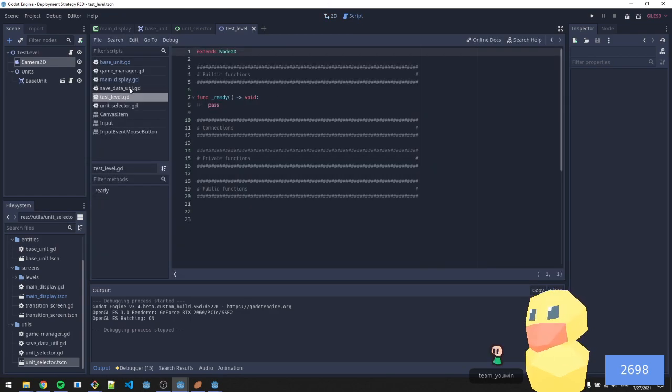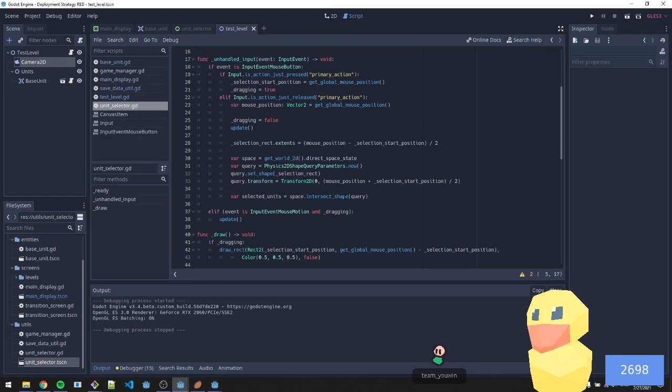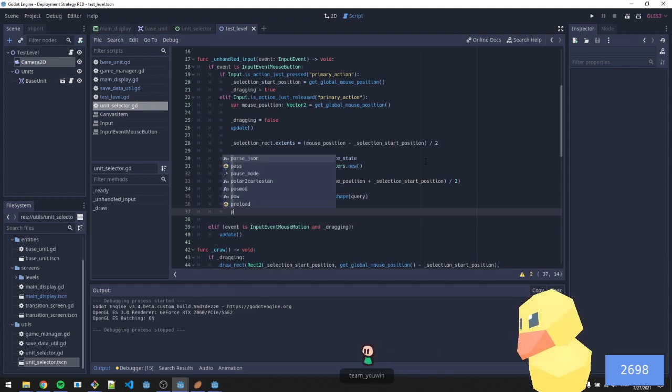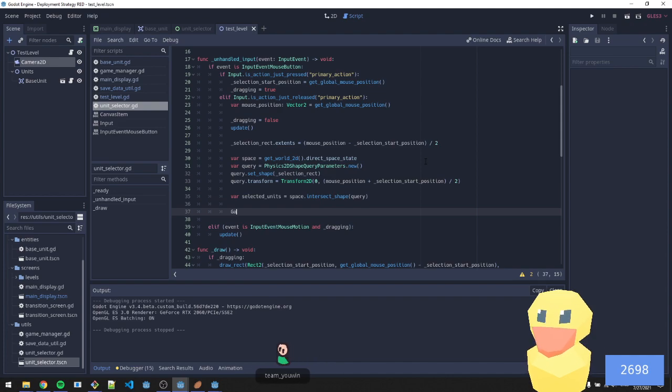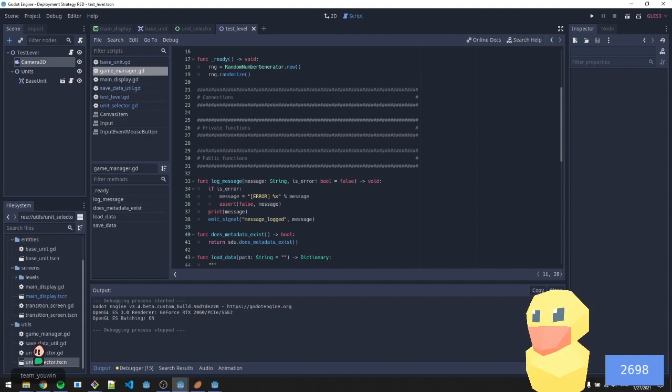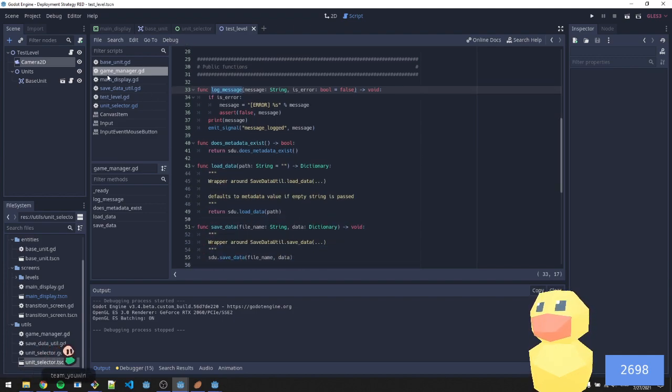So let's do this now. Unit selector. We'll just do the really easy thing. And by really easy thing, I mean the slightly more complicated thing of just doing a... Oh, do I not have a console log in game manager yet? Have I failed to do that? Log message. Oh, yeah. I forgot.